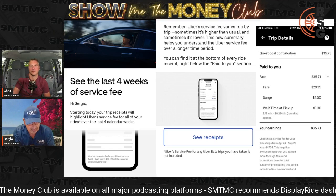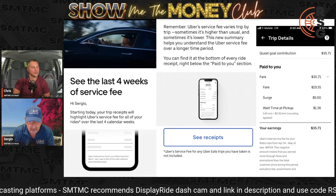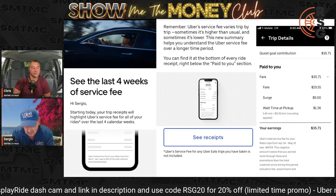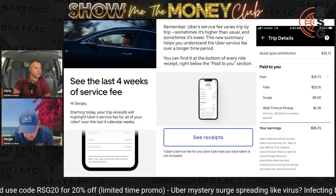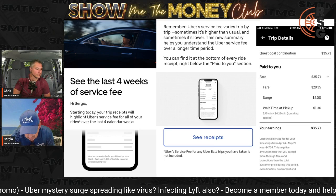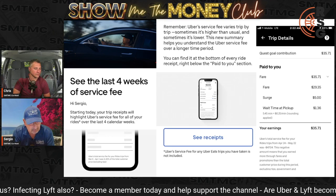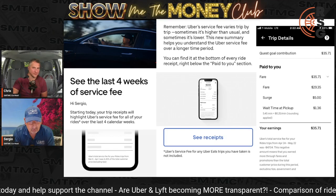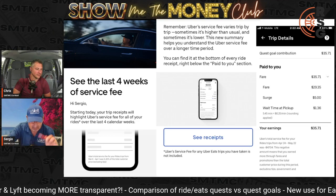Now they go, well, in your app with a click of a button, you can see what Uber's service fee is going to be. On top of that, Chris, if you look at the screenshot on the right, it literally is on every receipt. Look what it says in small print. Uber's total service fee for your trips from April 24th to May 22 was negative $47.04. So Uber is losing $47.04 on you as a driver after all the expenses, right? It's in there after each trip and updates on a live basis. How much more transparency do you guys want?